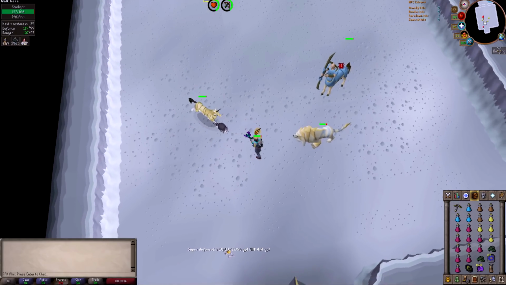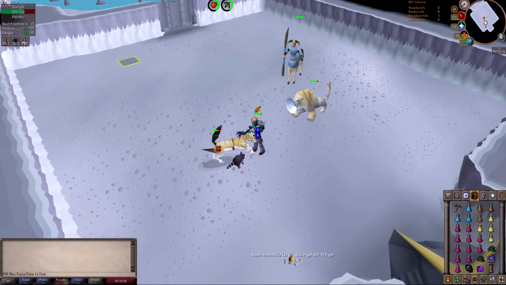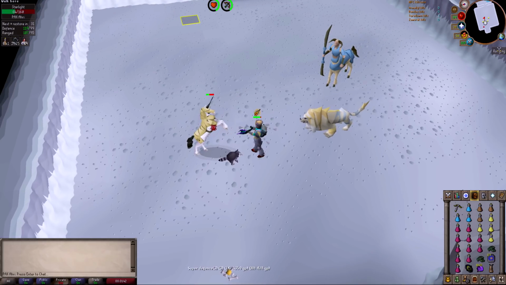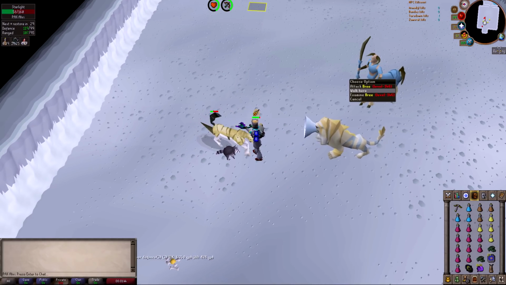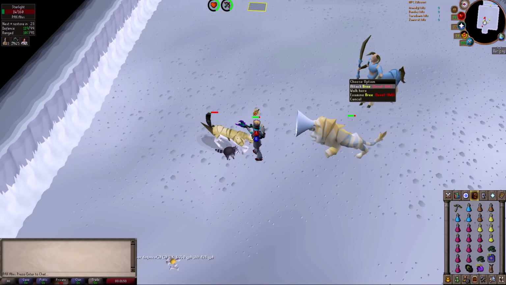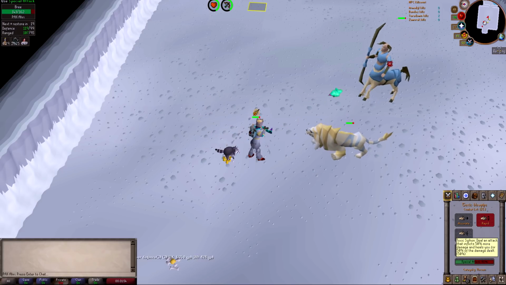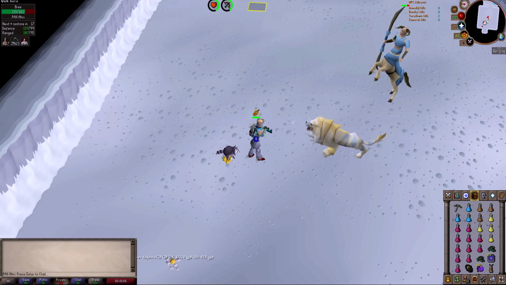What I mean by tagging is attack each of the following minions until an actual damage marker goes off. There is a chance that the minions will become venomed. As you can see, there are three bodyguards: Bree, who attacks with ranged; Starlight, who attacks with melee; and finally Growler, who attacks with mage. I camp mage, as I am not a fan of prayer flicking, nor just flicking in general. So if you want to prayer flick, go for it.